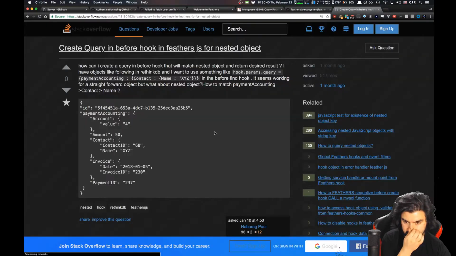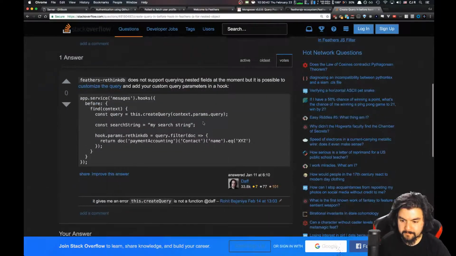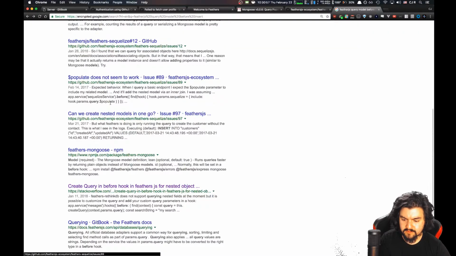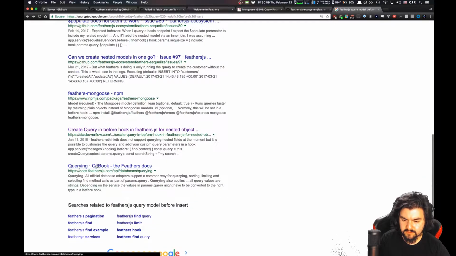Create query in before hook in feathers.js for nested object. Interesting. Querying.